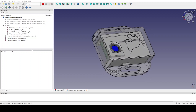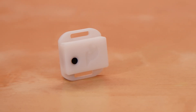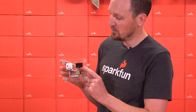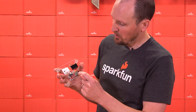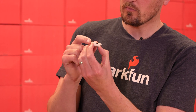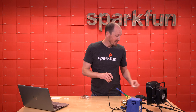That's protecting the sensor from any particles that might land on it or scratches. For my demo I'm using the enclosed version of the product and I've got an ESP32 Thing Plus and one of our Qwiic OLED boards to display the particulate matter numbers. The sensor and everything are wired up with Qwiic. There's an access point to plug in a Qwiic cable, and it also does SPI — if you want to solder up some pins there you can talk SPI to it as well. But the easiest way is definitely Qwiic.